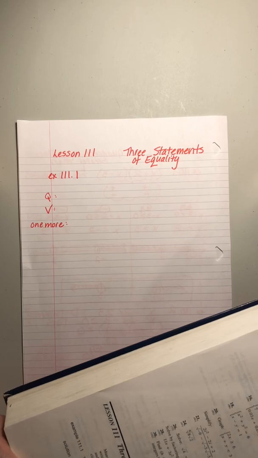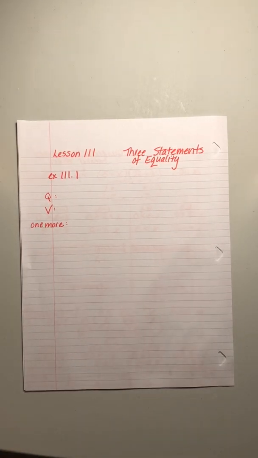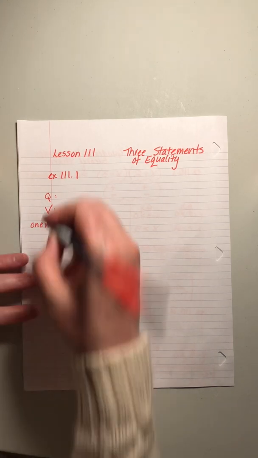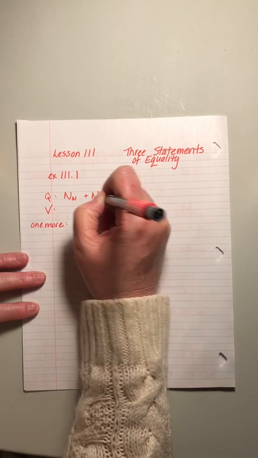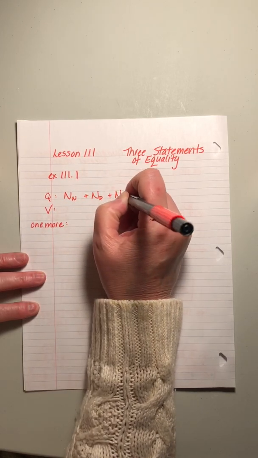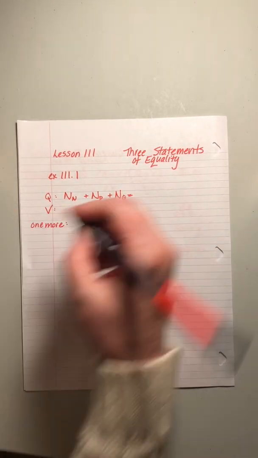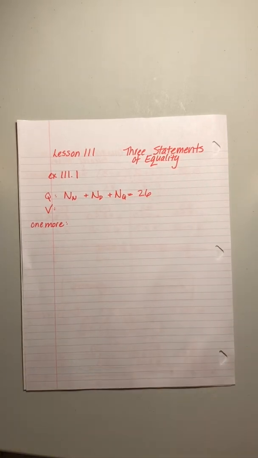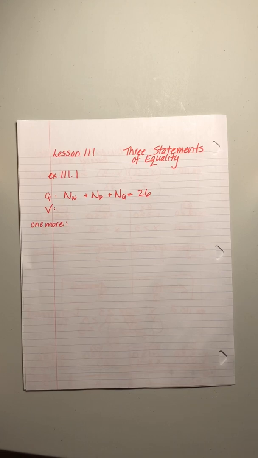There were 26 nickels, dimes, and quarters in all. All right. I feel a quantity statement coming on before we even go any further. The number of nickels plus the number of dimes plus the number of quarters equals 26. Right? We're used to doing two of the three. That's not that hard. And their value was $2.25.